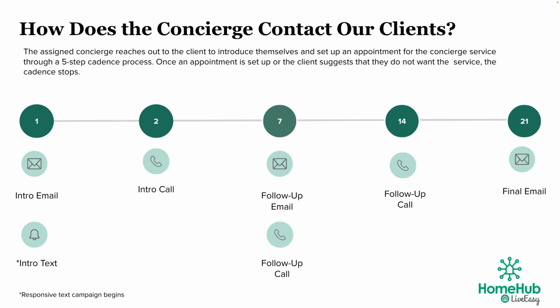But what's really great is if your client does use this service, they get a follow-up email that says everything that was done on the call. The agent gets that same email. So you'll also be notified how much time was saved, how much money was saved, what was set up, when it was set up. You'll be told this day the cable company's coming, so that you're literally involved every step of the way. And you can actually make your own little reminder to tell your client, hey, did you remember the cable company's coming today? So you're included on all of that, including the time savings and the money savings. Great question. I should just start adding that to my spiel, honestly, but then I wouldn't stop talking.